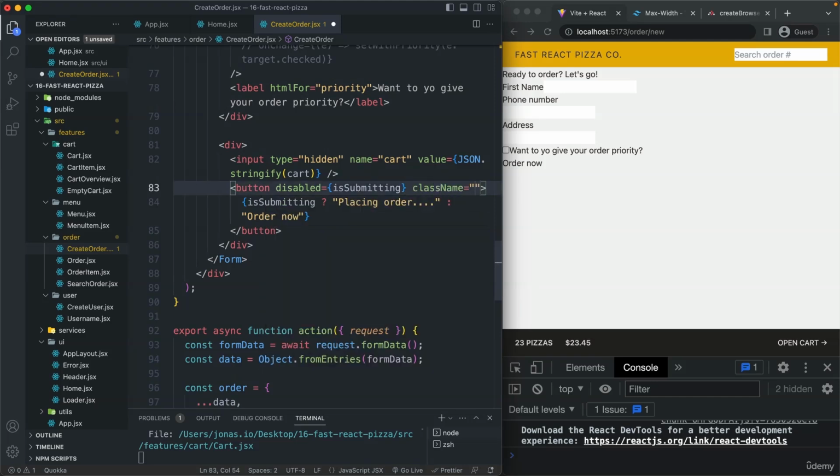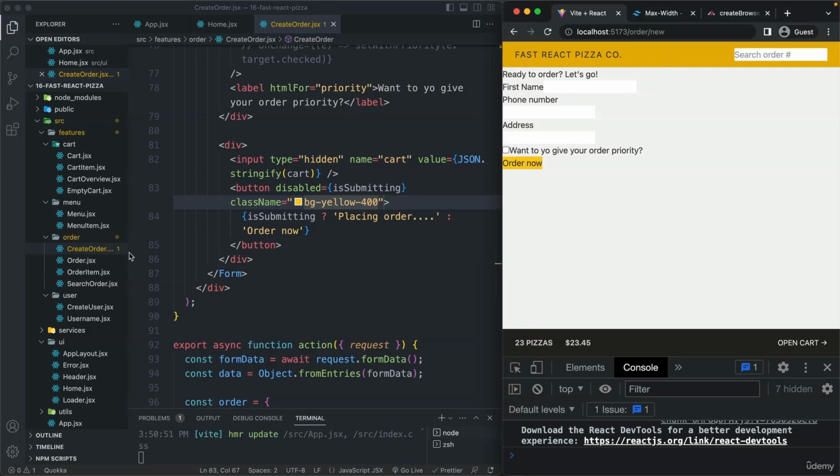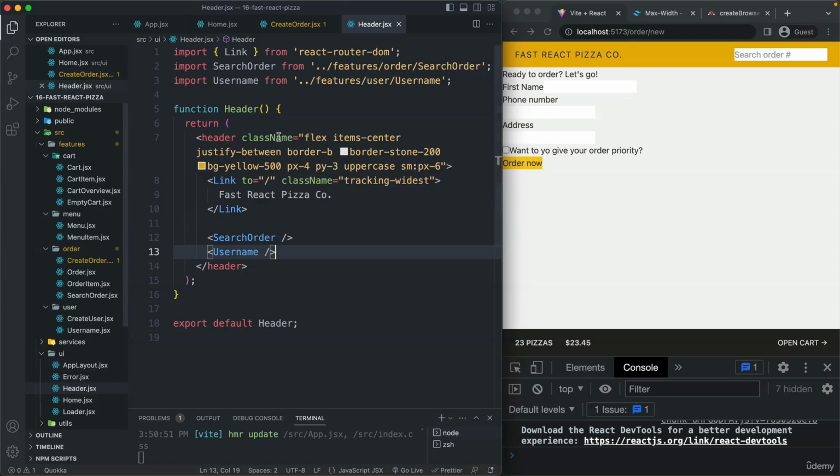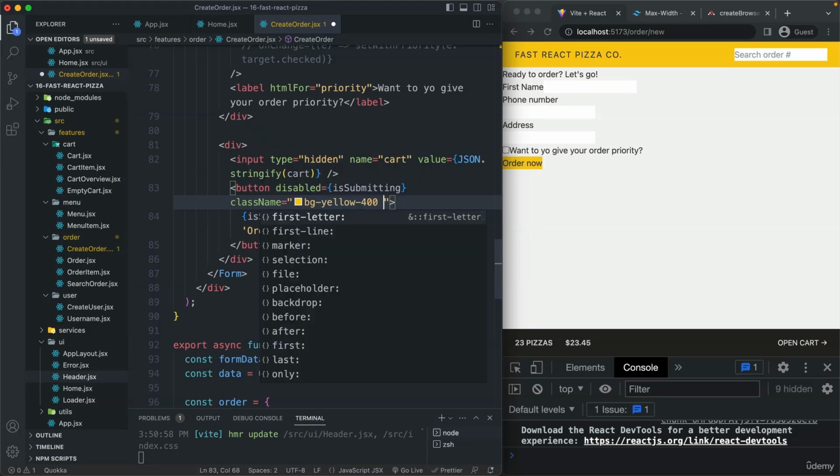Let's start here with some basic stuff. Let's give it the same background color as the rest of the app. So yellow 400. Actually, I think that here I used 500, but I'm looking for 400. So 500 is a bit too dark. Yeah, that looks nicer.